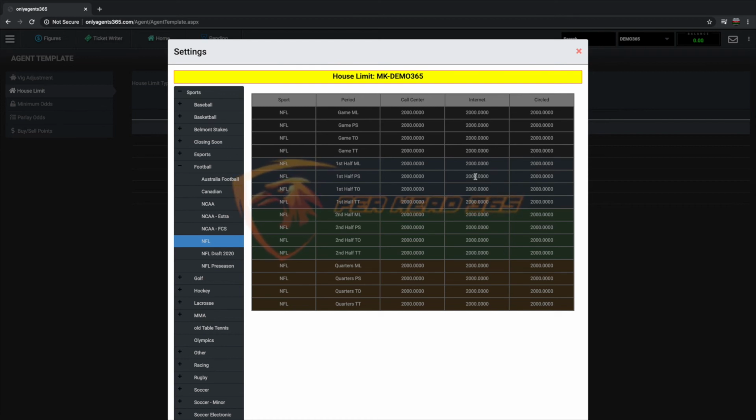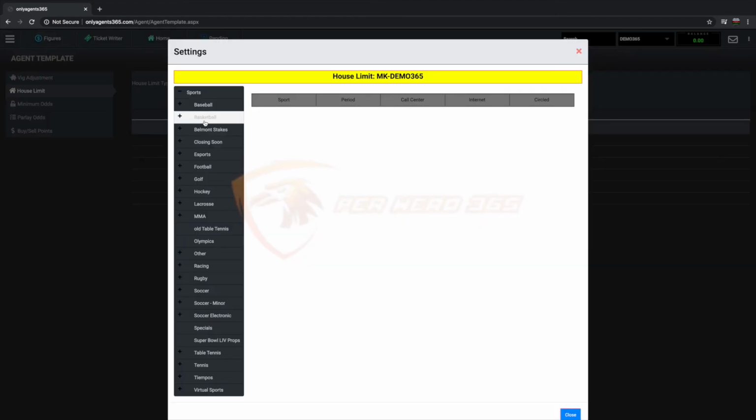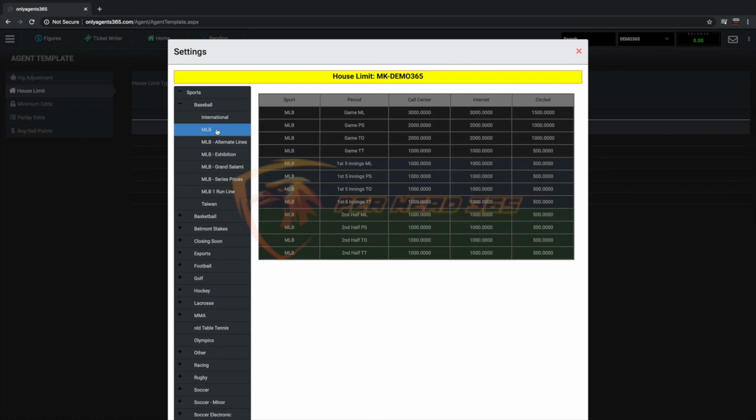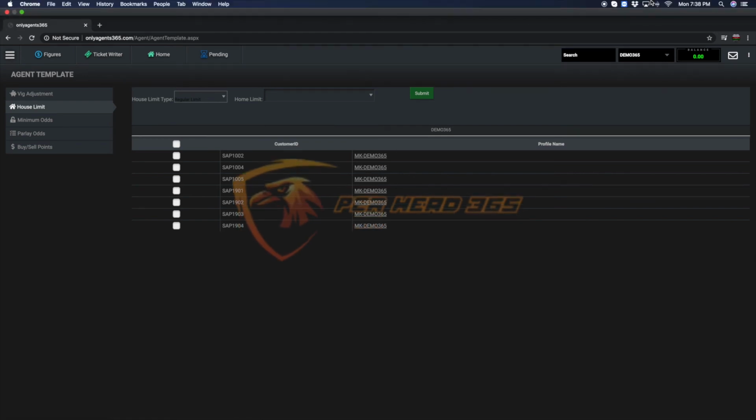So the house straight limits will overrule the maximum bet that you have per player. So you have to be careful what you have on house straight limits because that controls your entire package, your entire list of players. You're able to create different profiles. Let's say you want to separate your wise guys from your regular guys. You just need to create another profile. There's a different video for that. But if you see the video right now, I'm showing you the limits for that particular profile on house straight limits.